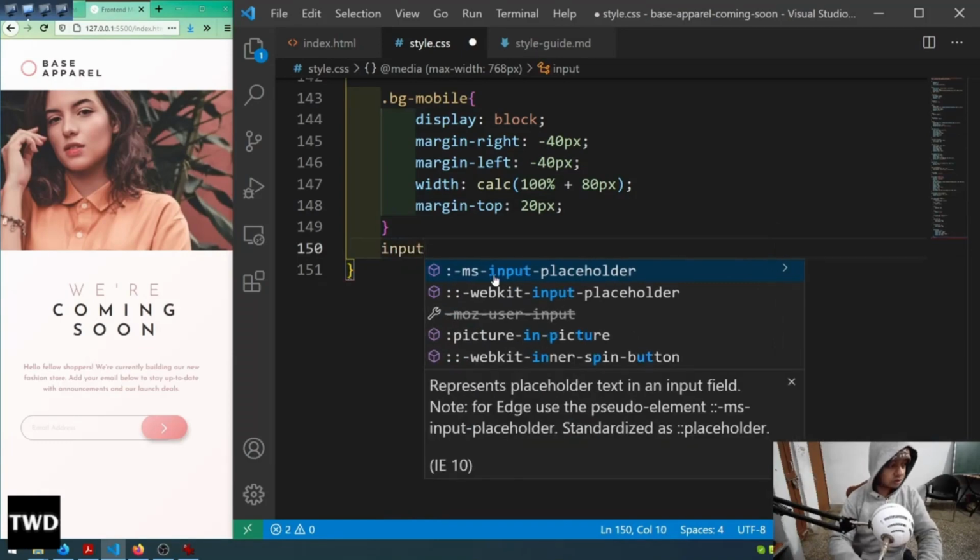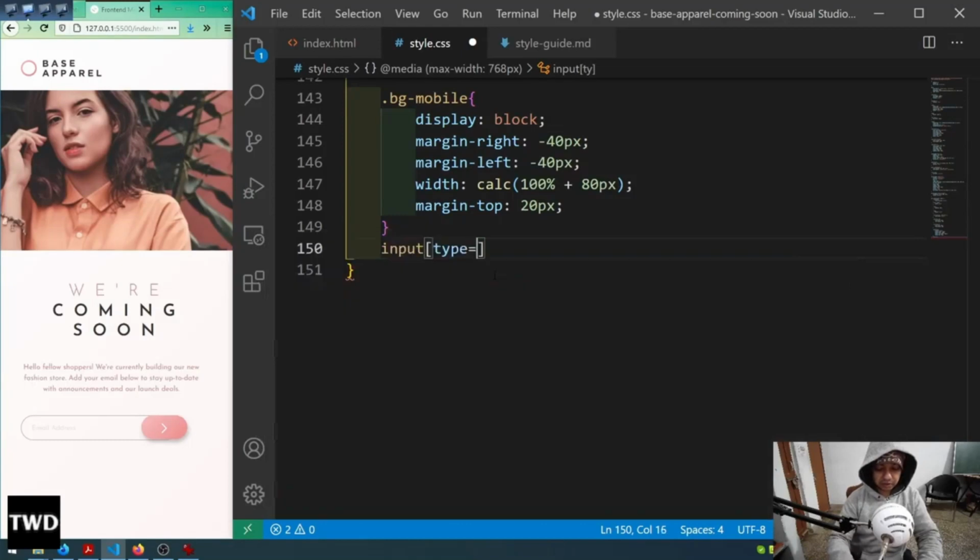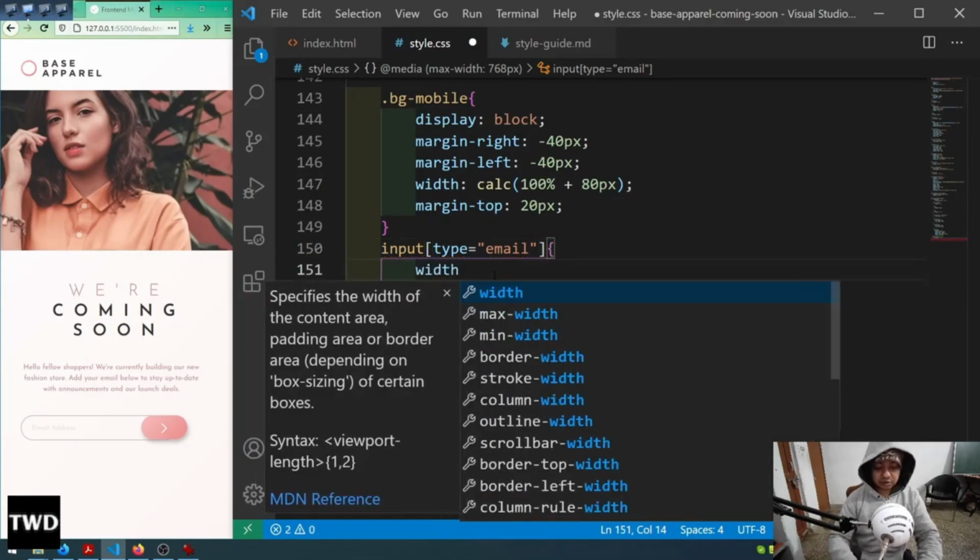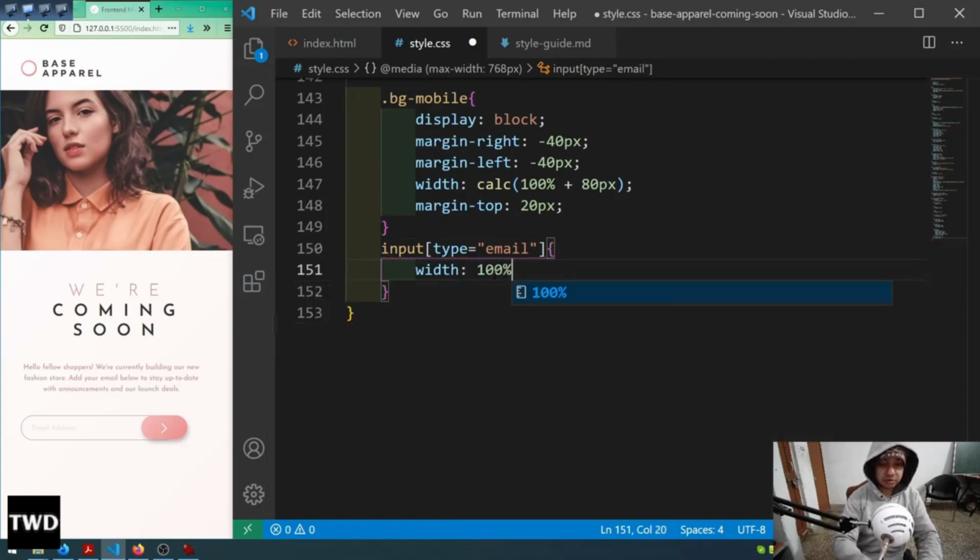Now input type equal to email with this 100%, and see the button has gone.